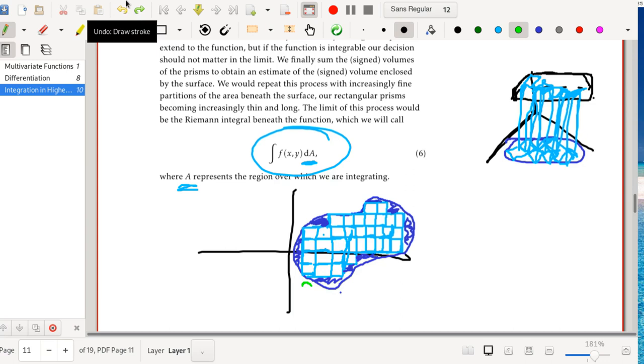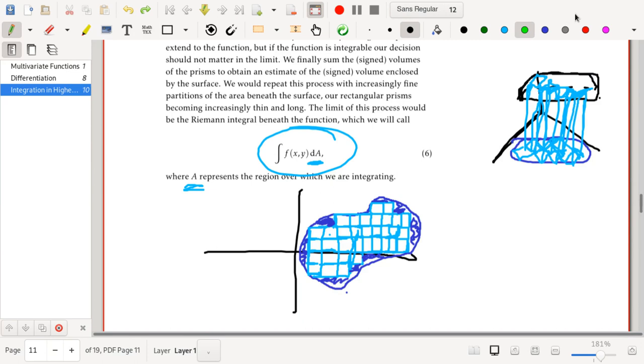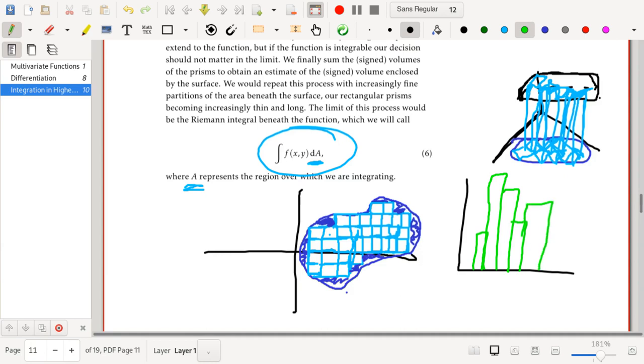Okay, so we add up all of the volumes of the blocks along the rows. And then after we add up the volumes of blocks along rows, what we could imagine we're looking at is basically a sum of block volumes, which would look something like this. And then what would we do? Well, we would then add up the volumes that we saw for each row. So we would add up all these volumes together, and that would get us the volume enclosed beneath the surface.